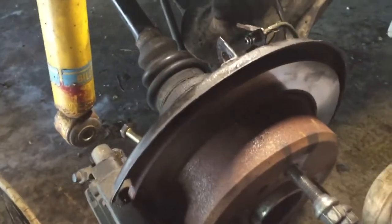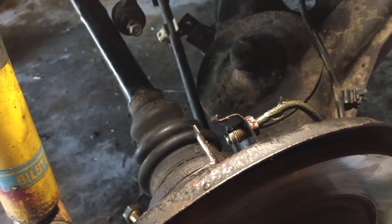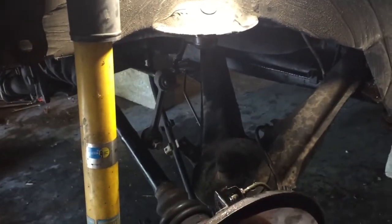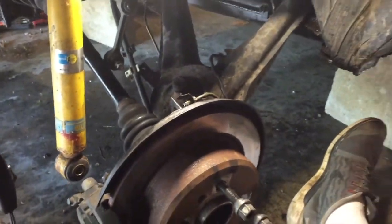Alright, so I forgot to mention, it's kind of crucial in my situation to take off this brake line, and I ended up just cutting it because, well, this is kind of stripped. This one's pretty damn close to stripped. All the others are 11mm, and the 11mm felt loose on it, so I don't know, I'm kind of pissed. But I'm still going to try and rock it because I didn't buy those brake lines. That's just a little short thing that goes down. I bought all the other brake lines, so I'm probably going to try and tighten it with really tight vice grips or something onto the stainless steel line. But yeah, so take this off and then take the 17mm off and boom, bang.